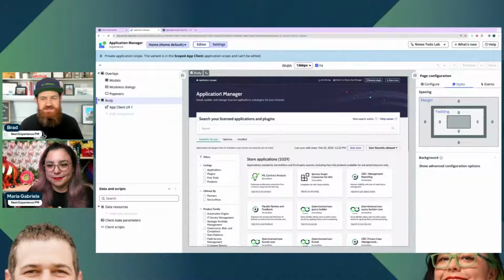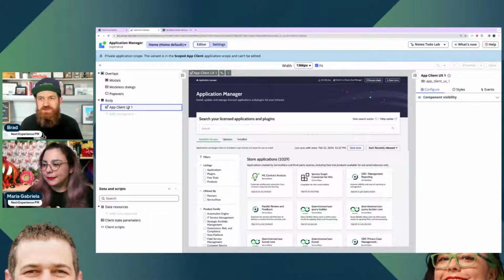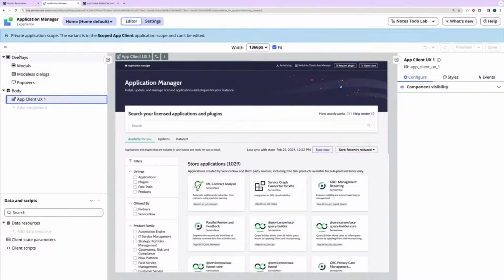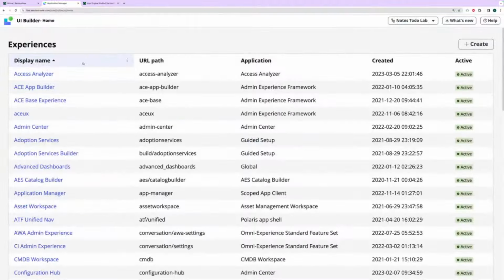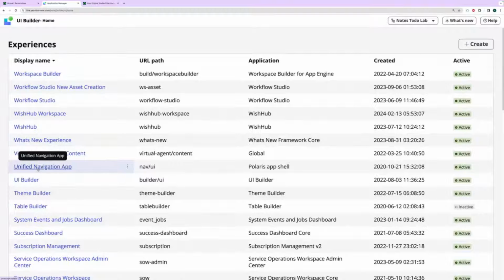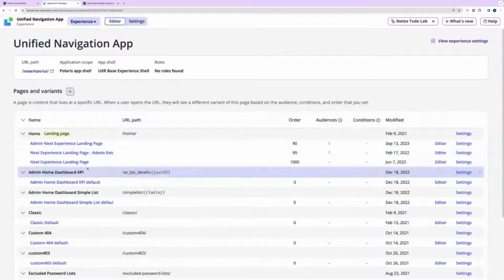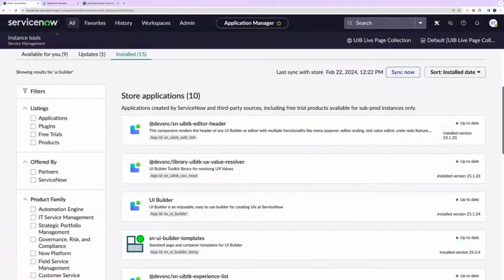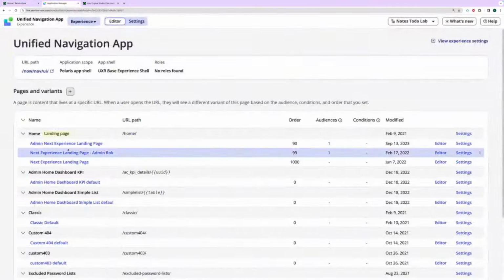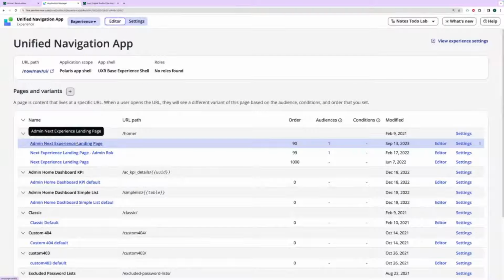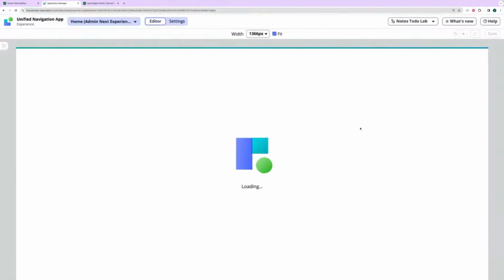All right, so I just randomly looked at the application manager page. I don't think this is going to help us out much because it's not all that visible. So let's try a different one. I think this is a component, one big component that everything's in. So that doesn't help us out much, but I think at least the admin homepage will give us an idea. If I go into the Unified Navigation app, Unified Navigation is what we call this thing up here, it has its own landing page. So let's go ahead and open that landing page.